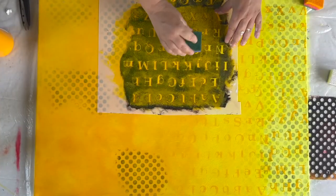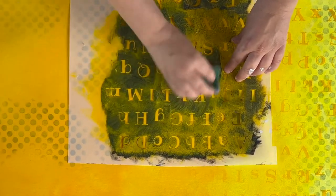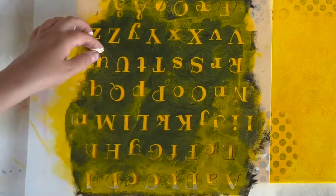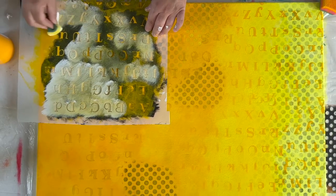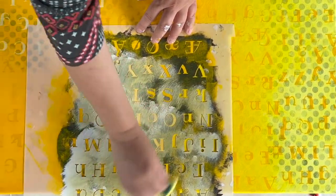Maybe you're sitting right now and thinking, "That's a weird alphabet stencil," but it's Danish, as I'm from Denmark, and therefore it contains the letters Æ, Ø, and Å, which are letters we only have in this country. Now you've learned a little bit about Denmark. Most foreign people have a really hard time trying to pronounce those letters. You might try Æ, Ø, and Å. Good luck!